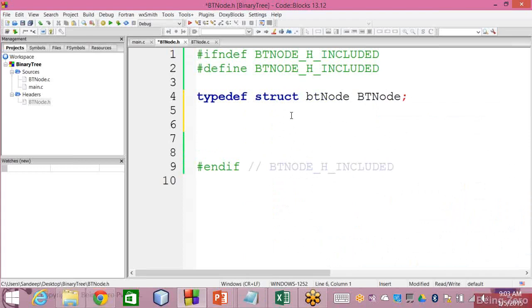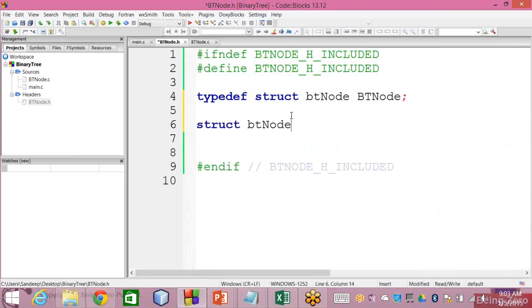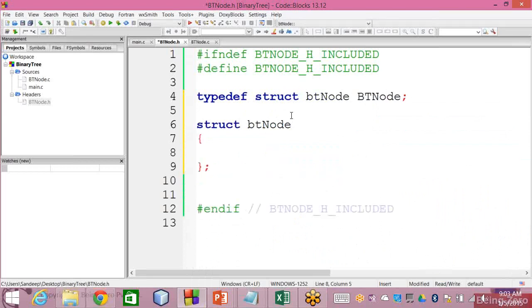Now we define our structure. Abhinay, what should be the value in this? BT node struct we are defining. BT node star BT node star root. We are actually creating a node structure. One node of the binary tree, what should be there in that? So in one node, how many members will be there? 3, right. Left, right, not root.